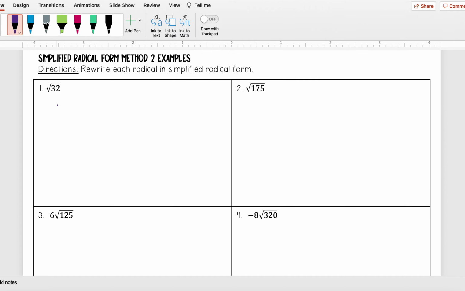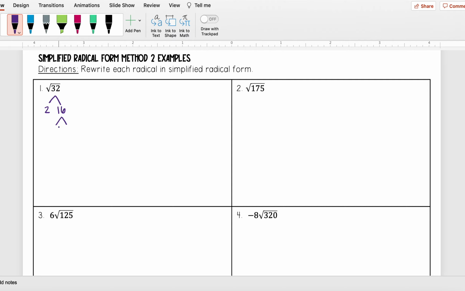So the first step is to break this into prime factors. So I'm just looking to break this until I can't divide anymore, except for by 1. So I like to go ahead and first start with 2, and I know I can divide 2 into 32 because 32 is an even number. And so I know that 2 times 16 gets me 32. And again, you can just do 32 divided by 2 to find out what this number is. So now I can't break up 2 anymore because that's a prime number. That means that only 1 times 2 gets me 2. But I can break up 16 further.